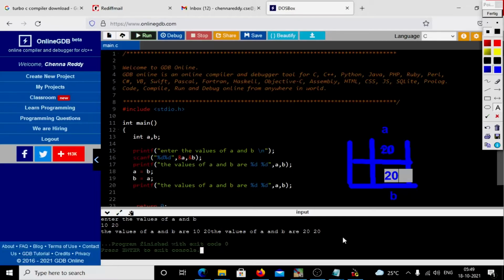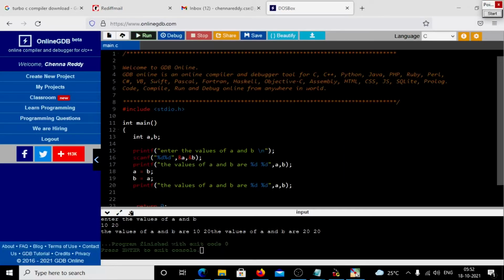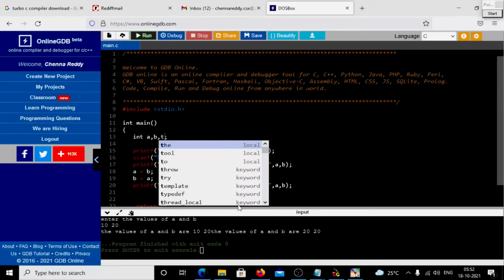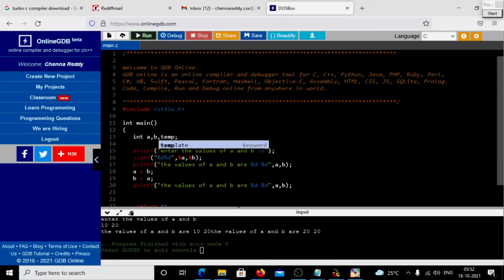Now what is the solution? The solution is, don't do it like this, but use some temporary variable, say I will call it temp.